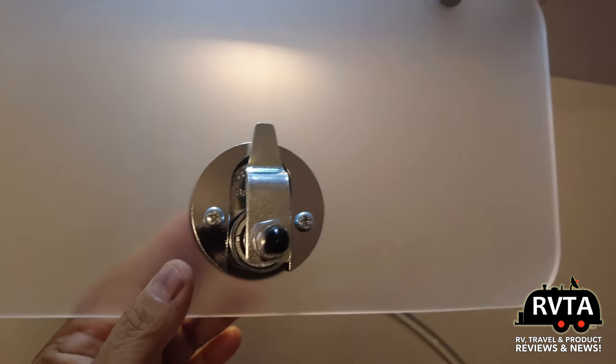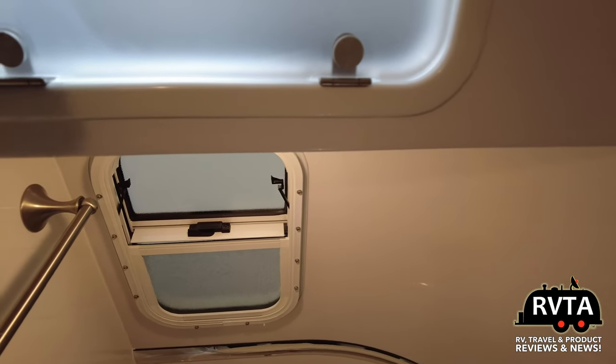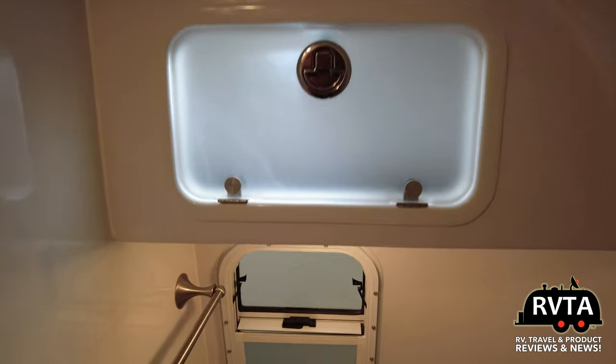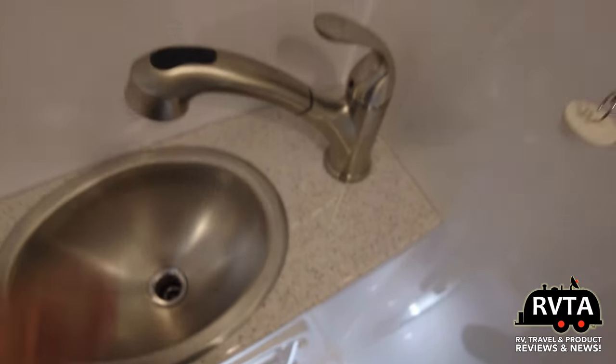These translucent windows — I loved them a lot. This is a super, super premium product, super well-built. This is a product you can hand down to your children and grandchildren — if you actually like your children and grandchildren — or you can just sell it. It's up to you.